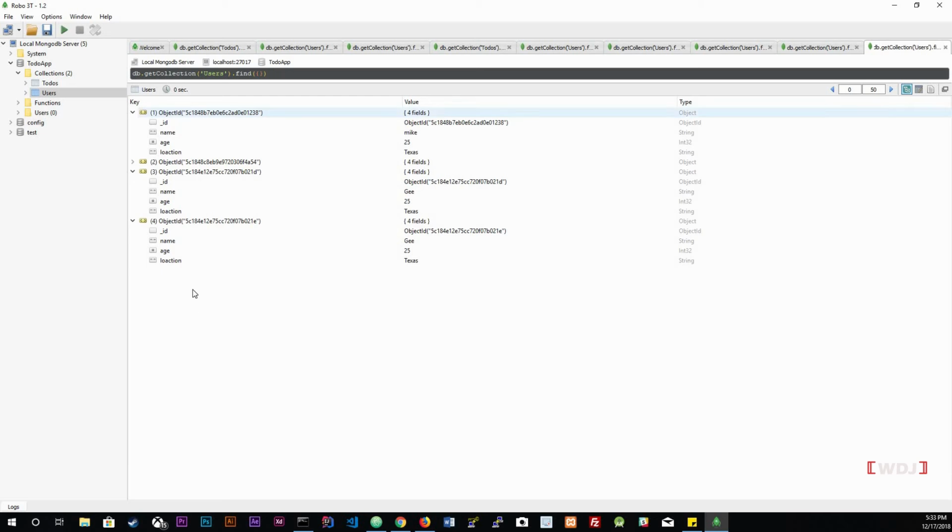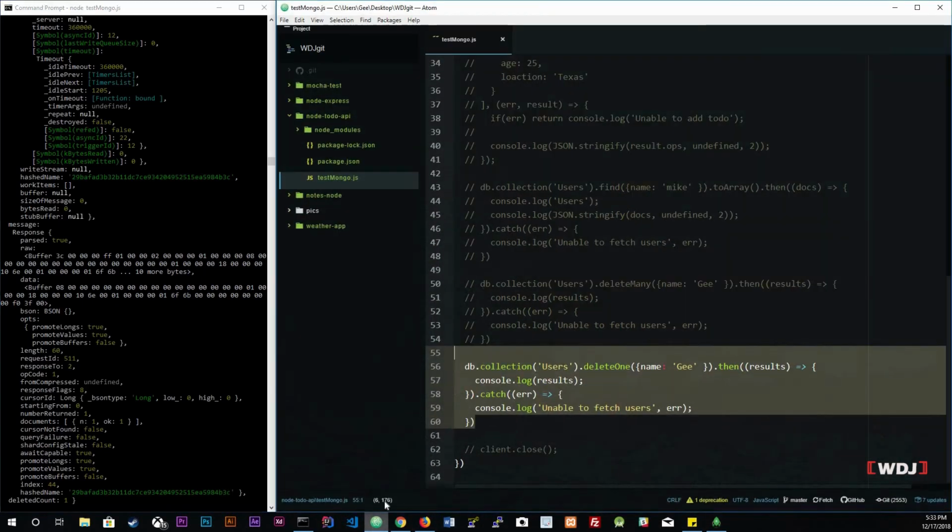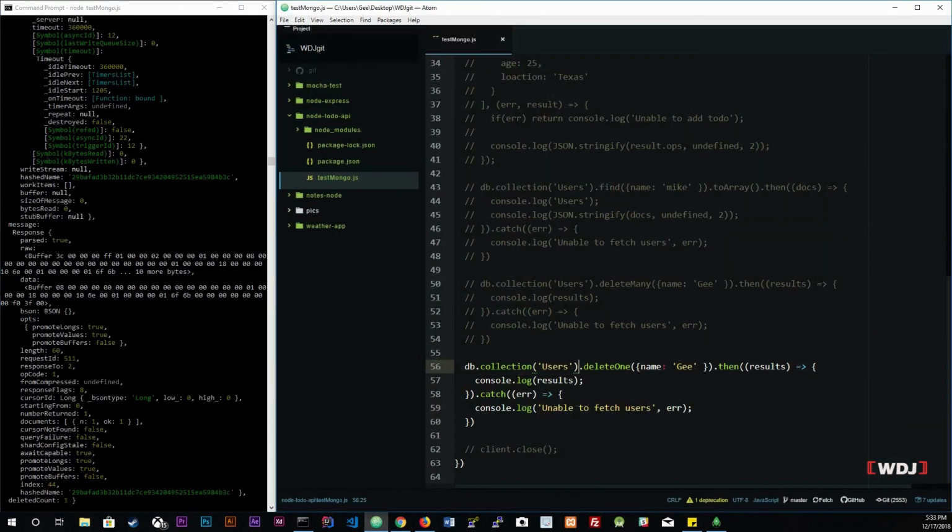So it actually deletes the first one, guys, that it sees. It counts down from top to bottom, and it deletes the very first one that it sees that matches its criteria, which is G. Okay, that does make sense. Sorry about the confusion, guys. It eliminates the very first one from top to bottom, which makes sense. Sorry. So now we're going to look at find one and delete, okay?